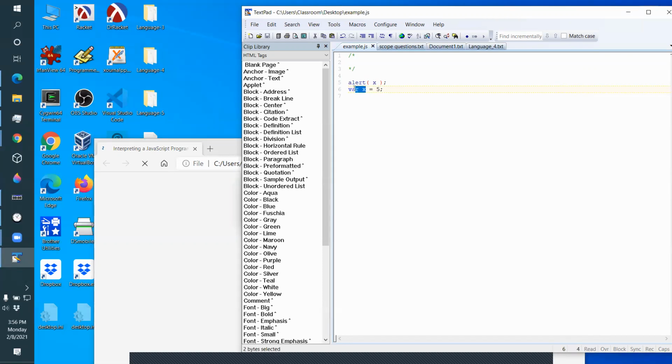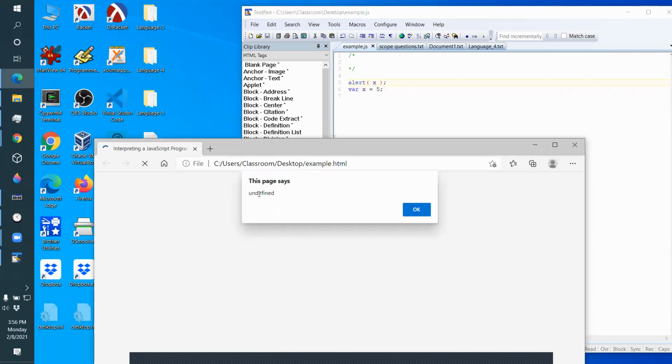In JavaScript, declarations are what are called hoisted. So the declaration actually moves up here to line 4. Even though you don't see it, the declaration is at line 4, but not the initialization. So essentially, there's a hidden declaration of X at line 4, but it doesn't have initialization. So at line 5, X is undefined, and then line 6, X gets initialized to 5. Really stupid. JavaScript's a bizarre language.